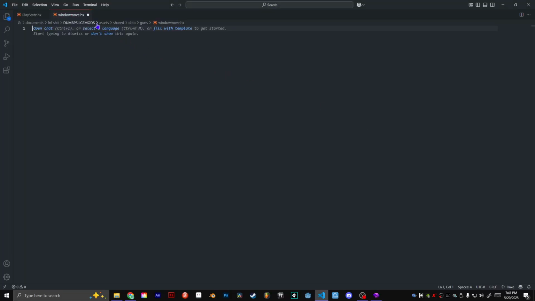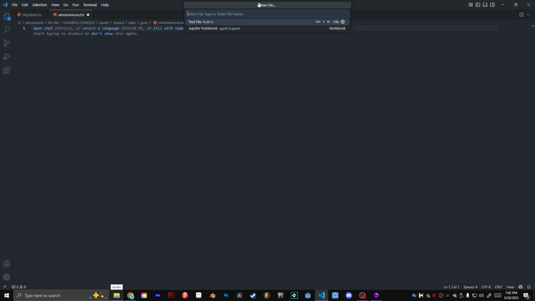All right, so we're going to open Visual Studio Code and we're going to create a new file called windowmovehacks. By the way, I don't know if I said this, but I'm using Hscript, not Lua, to do this. And this can only be done if you use Psych Engine or the P-Slice engine. So I would recommend using those engines for this tutorial. Now back to what I was saying. You want to create a new file called windowsmove.hacks.